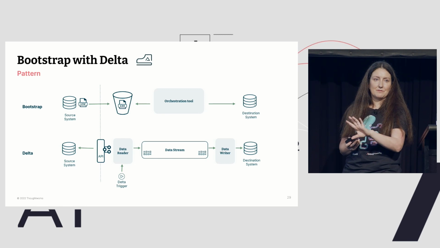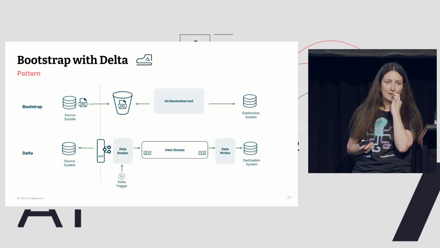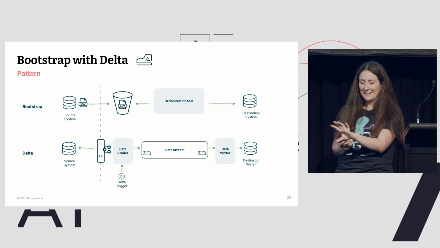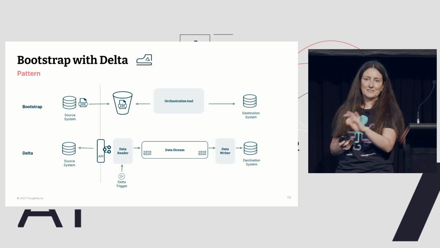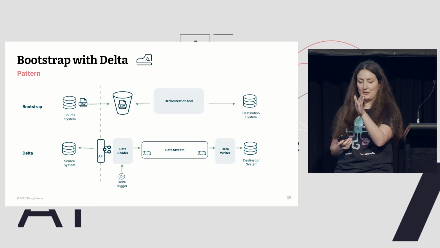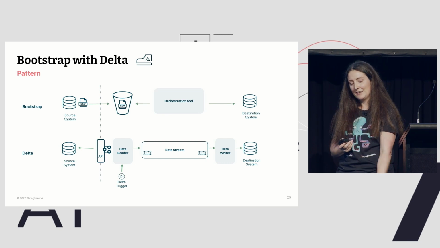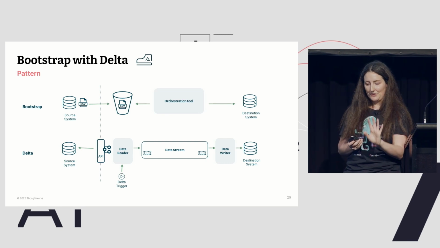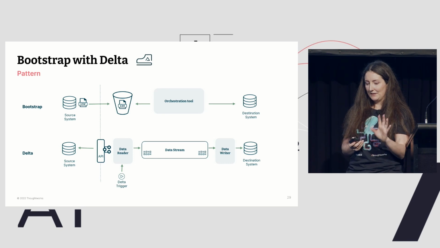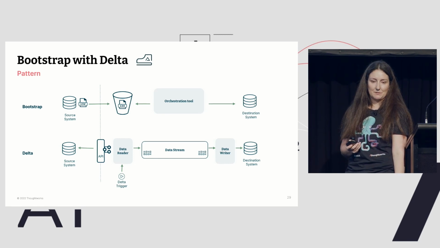I want to just emphasize something. I am really oversimplifying. Generally, when I've written these, there's a whole suite of infrastructure that sits around that delta trigger. So sometimes you might have a data store to store where you're up to. You can sometimes put a queue in front of the data reader, so you're reading it in and out. So it is a really oversimplified version of the pattern. In reality, you probably need a little bit more infrastructure to implement.